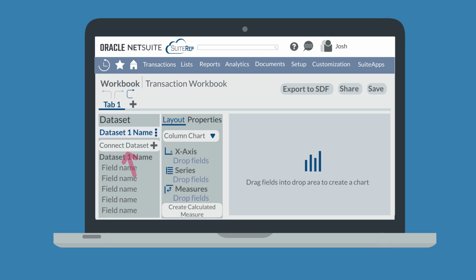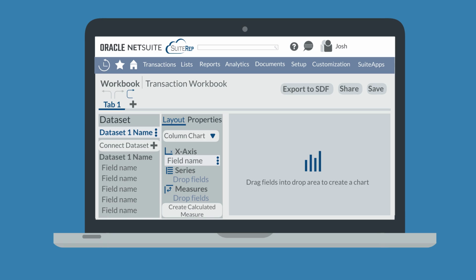Another key option you have has to do with the fields you use in your Workbook tabs. Once a field is being used in your workbook, you can see additional options for that field by selecting the three dots to the right of the field name. Notice that some of the options you have are to sort the results from that field and to filter that field. You can also rename the field for the purpose of clarifying its function in your workbook. While these are the most common options, the type of field you select and how you're using it in the workbook will change some of your options in this menu.